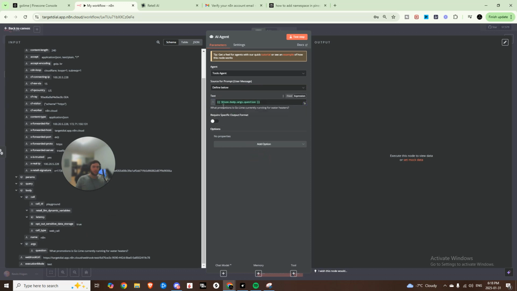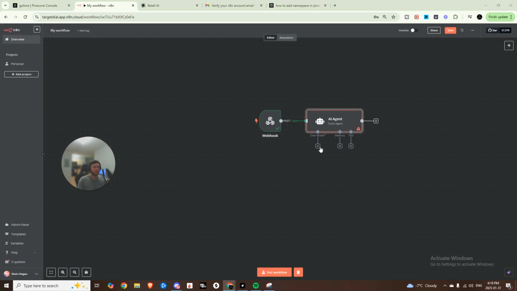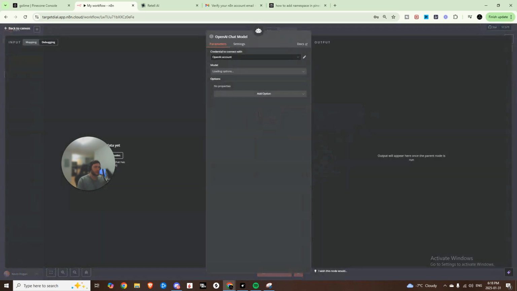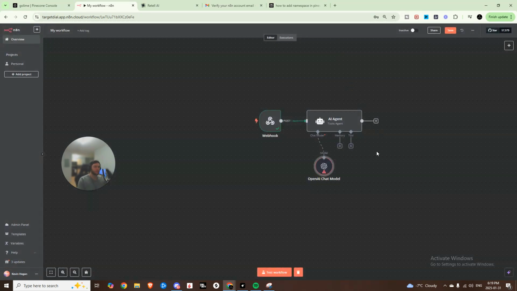And so now the text is going to be the question, which is going to be the query for the knowledge base. And then we're also just going to toss in a little system message, and we're going to say, keep your responses succinct and respond in 1 to 2 sentences max. Now, we're also going to have to connect it to a chat model. So we're going to come in here. We're going to connect it to our OpenAI chat model. In this case, I'm just using GPT-4o mini, but you can choose any model that you want.